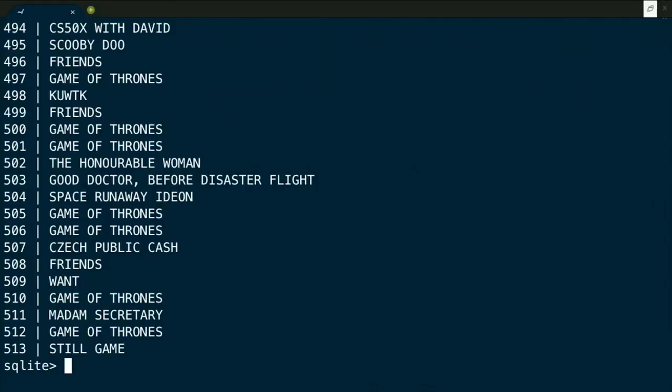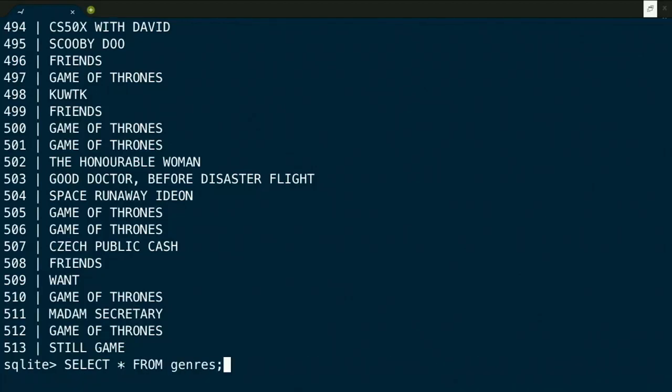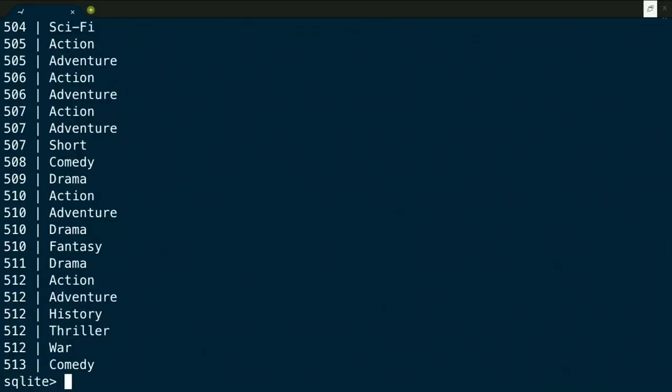If I do select star from shows, I indeed get back two columns, one with the unique ID, the so-called primary key, followed by the title of each of those shows. And if I similarly search for star from genres, I get single genres at a time. But on the left-hand side are not primary keys per se, but now those same numbers, in this context called foreign keys, that map one to the other.